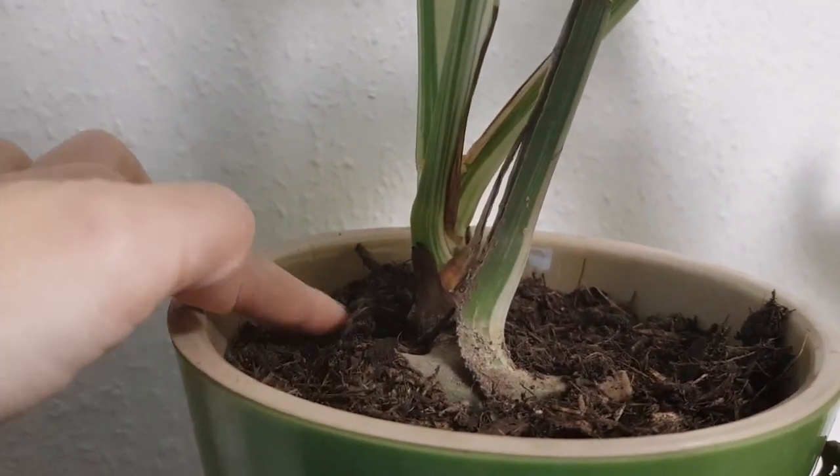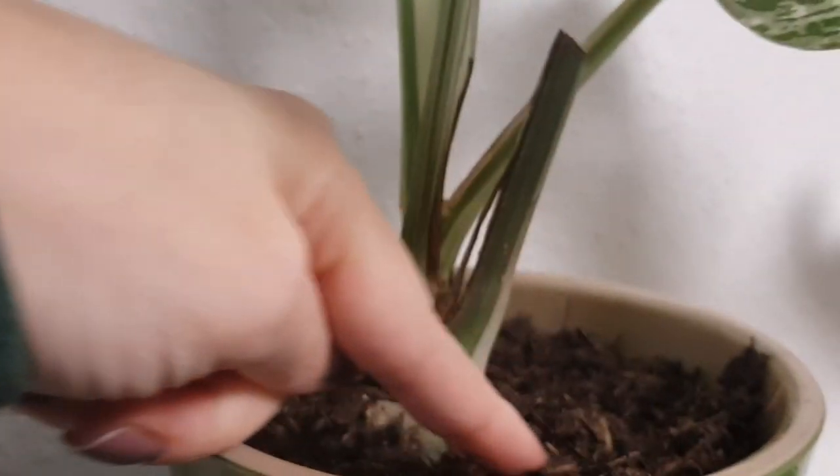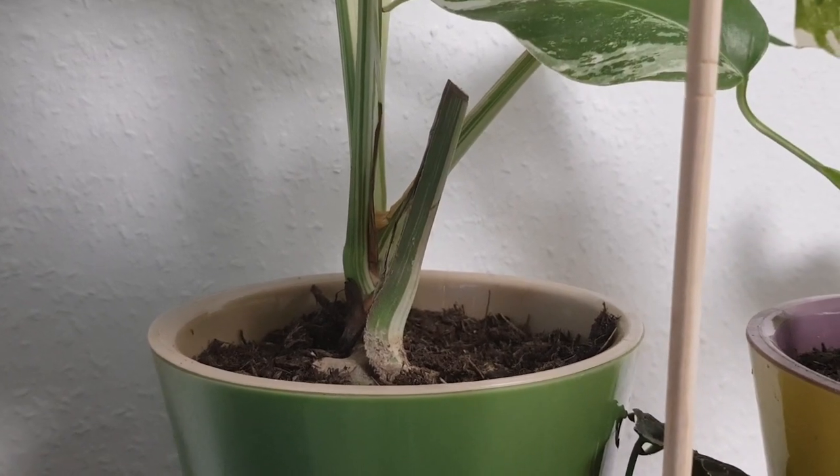This is actually what happened to me. I decided to repot some plants at the end of autumn and with the new fresh soil where I planted my Monstera Albo I had this infestation. We talk about infestation when we have a lot of flies flying around the rooms — they're very annoying, flying into our faces. If it's just one or two it's not an infestation yet, but they will lay eggs and larvae very fast and then you will have hundreds of them.